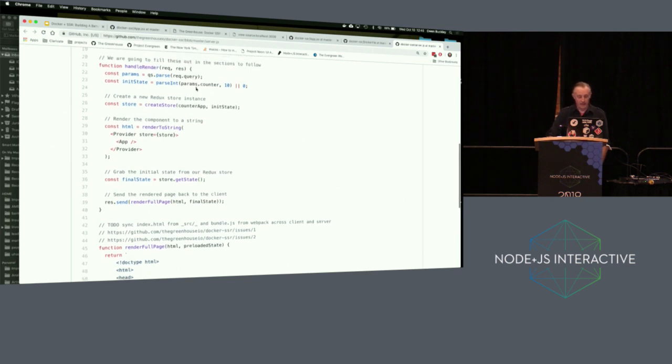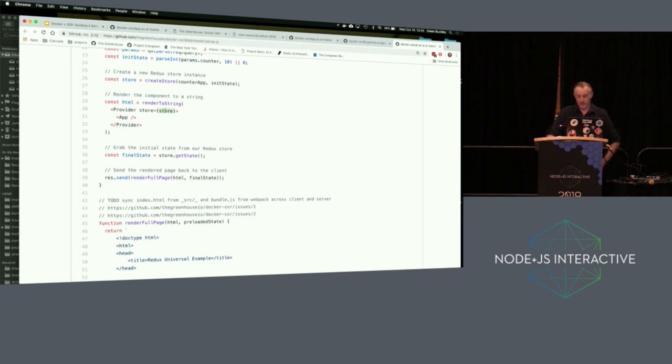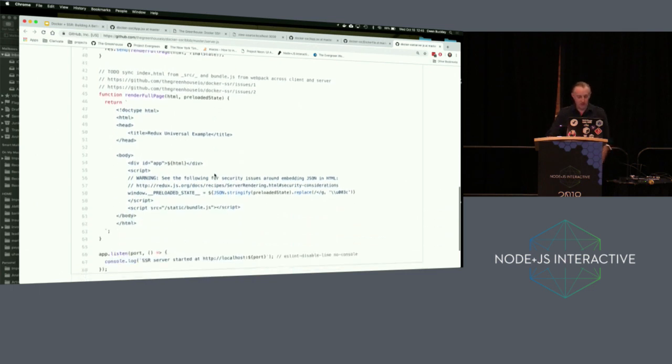We don't have any initial state. If we have an initial state, like in this case, if we provide it from, say, the query string, it'll set that. Otherwise, it'll set it to 0. But this is important because if we were to pass in the initial state, yes, it'll get set to whatever that value is on the server side, but we also need to synchronize that so the Redux store that loads in the client can pick up whatever value that is.